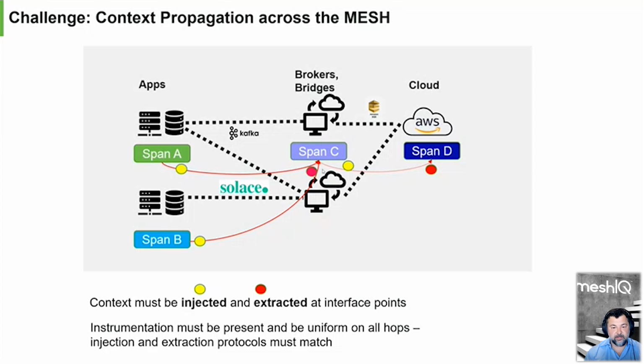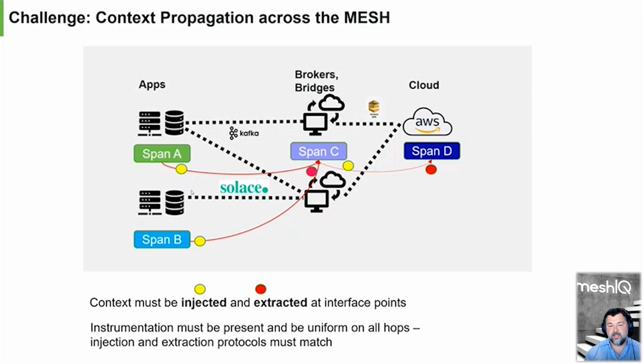So in a sense, you need those instrumentation points. They have to be also uniform, and they have to be present at each of these locations. So, for example, if you adopt a specific form of this instrumentation, it has to work across all of these environments. Now, that's easier said than done. In most cases, some of the integration providers would provide their own Open Telemetry and their own context implementations, but that doesn't necessarily mean it'll sync up with, let's say, IBM MQ or some other downstream. So that's a significant challenge in the integration.